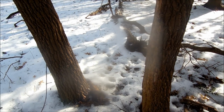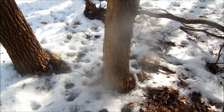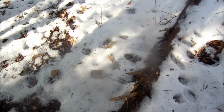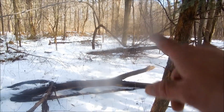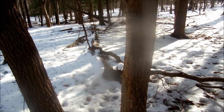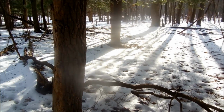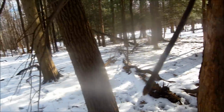We could put them right between these two trees here. We'll just string that up. It's a good hiding spot for some shed, and then I can come in here and check them. A little bit of traffic in the area. Nothing too shabby. Yeah, I think this is going to be our last spot. Right on the edge of a thicket patch. Good tracks coming through here. It's a good spot to set them up. Easy in, easy out on checking it. So let's set up right here.